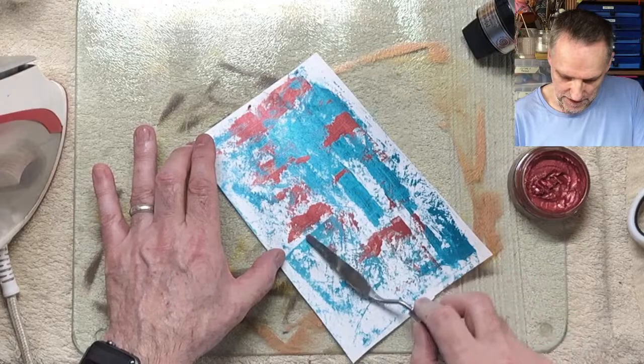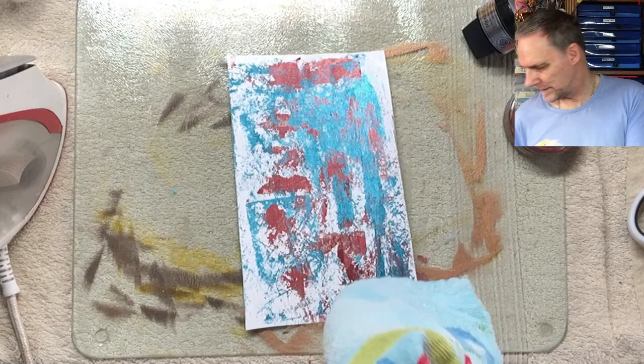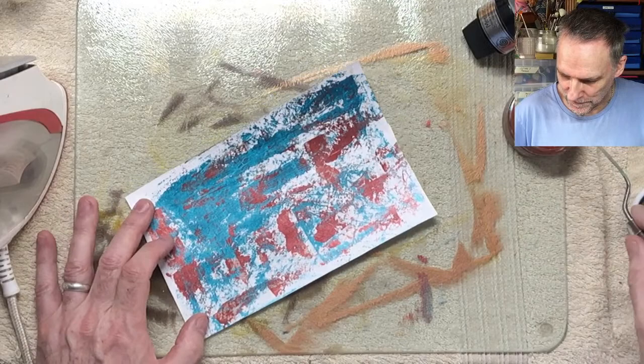Again, we're using the palette knife just because you get more random marks rather than something too predictable. Because when you're doing this kind of thing, you just need to free yourself up. Don't plan ahead. Don't think, I'm going to do this line, I'm going to make that mark. Just see what evolves. That's usually the best way. If you're a bit of a control freak who can't let go, then look the other way.